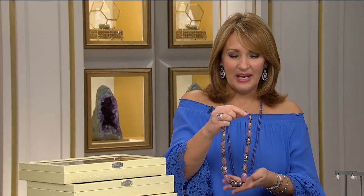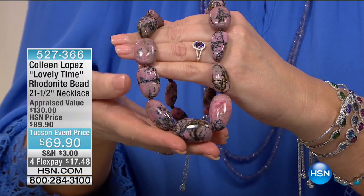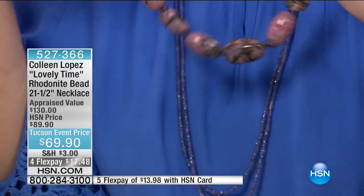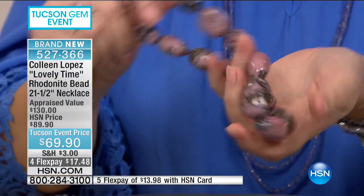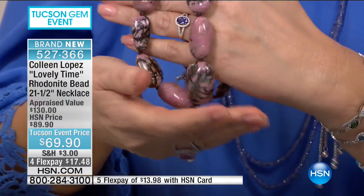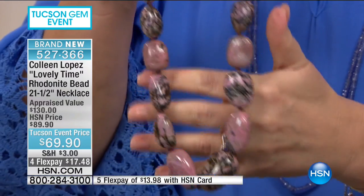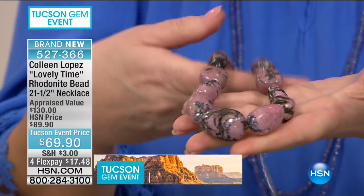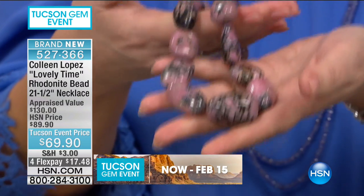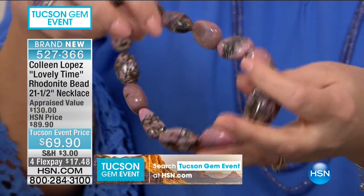If you like a big, beautiful rock necklace for your wardrobe — we've been talking about gorgeous pinks tonight and this is a pink stone known as rhodonite. Isn't this neat? Oh my gosh. This is $69.90. It's beautiful. What's neat about rhodonite is that it's a rosy pink and it has all this black matrix in it, so it looks really great if you like to wear black — black and pink — or just want this rosy color. We have a couple hundred of these. We fell in love with this. When they showed me these beads, I thought, that is the coolest necklace. These are individually hand-knotted, they graduate toward the front, no two will be exactly the same. It's outstanding — all genuine natural rhodonite.